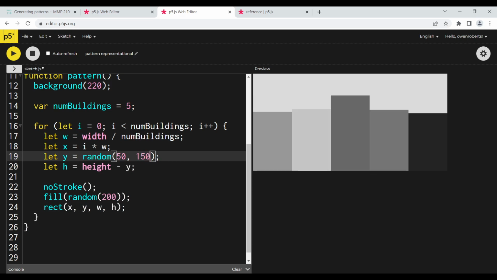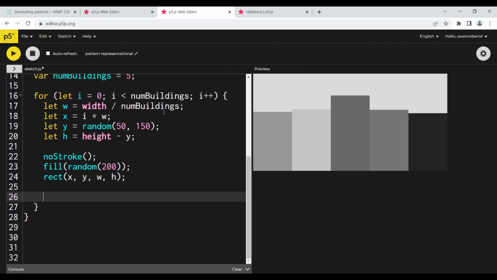Okay, cool. So now I have some buildings. I could do more variations like the width, but I kind of like that they're all the same width. But now here's where it's going to get crazy. I'm going to put a grid inside of each building. So now I have these dimensions for the building: x, y, width, and height. And now what I'm going to do is a nested for loop inside of each building. I'm going to make some windows inside of each of these buildings that match the parameters of the building.